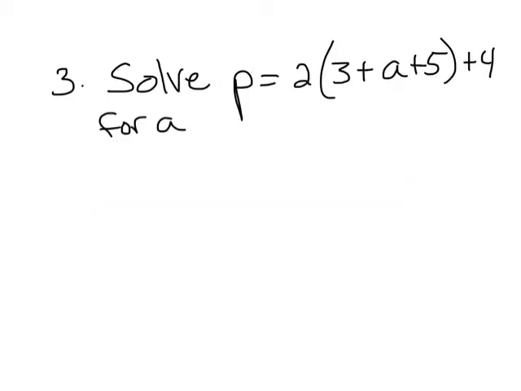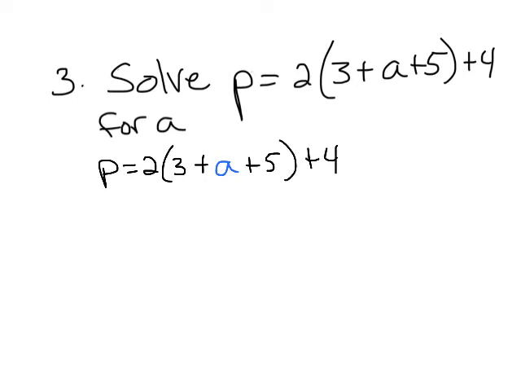The next type of equation we're going to deal with is solving with multiple variables. So in this equation I have p is equal to 2 times the quantity 3 plus a, plus 5, plus a 4 on the end. I want to solve that for a. I have to tell you which variable we are solving for when there is more than one. So to get started with this, if I write it again here, p is equal to 2 times 3 plus, this is my variable. You can circle it on your paper, you can underline it, whatever you need to do so you know which one you are solving for.